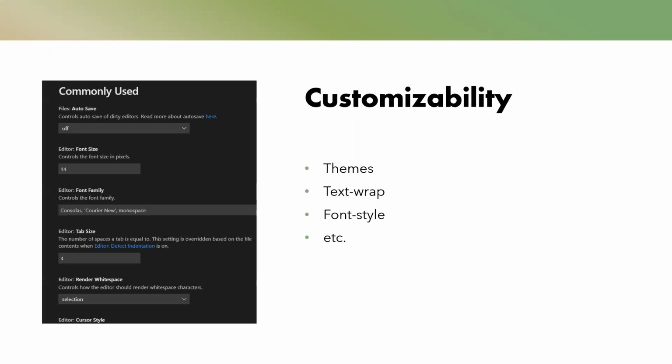And as for customizability, that goes back to extensions, but you also have some inbuilt customizability as well. So you can change themes. They have some built-in themes. They've got different attributes that change the nature of how you edit your code. So an example of that would be, like, text wrapping, which allows you to work with code that doesn't fall off the edge of the screen. It wraps onto the next line, which is very useful. So you don't have to keep scrolling left and right.